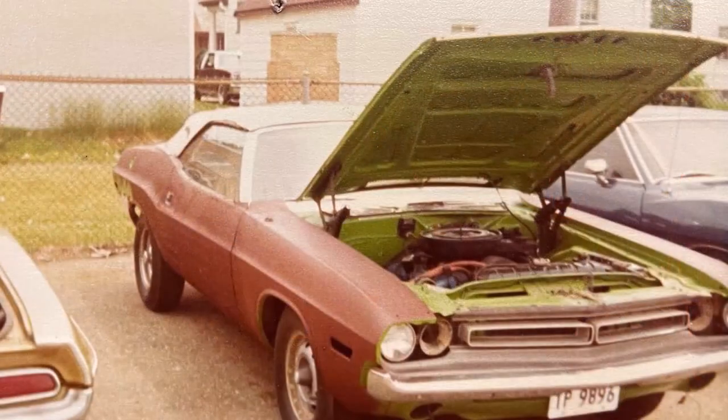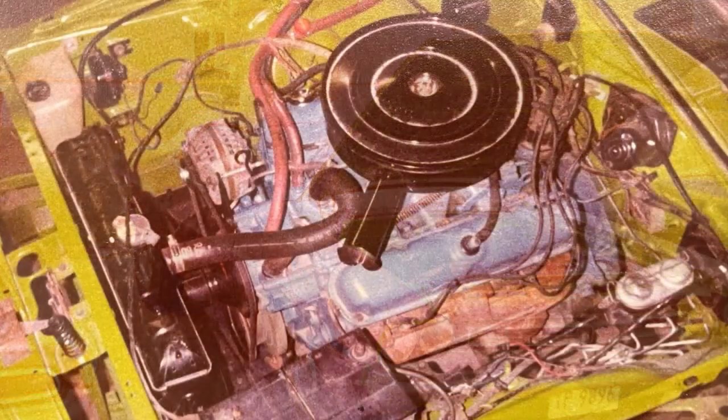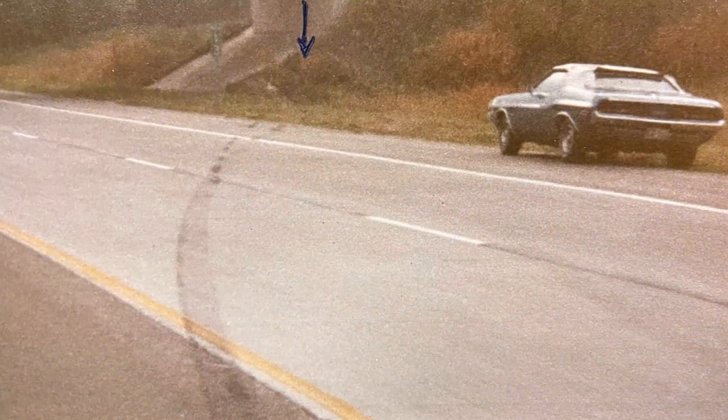I ended up selling it, and in 1980 I happened to cross this '71 318 three-speed in bright green. It would have had white stripes on the sides, white top, white interior — just a car that my dreams were made of. As you can see by the picture, it was an unfortunate victim of some stupidity at a high rate of speed. The car went nose over tail at over 105 miles per hour. Lucky not to be a fatality in that. A great car, gone, because of stupidity.